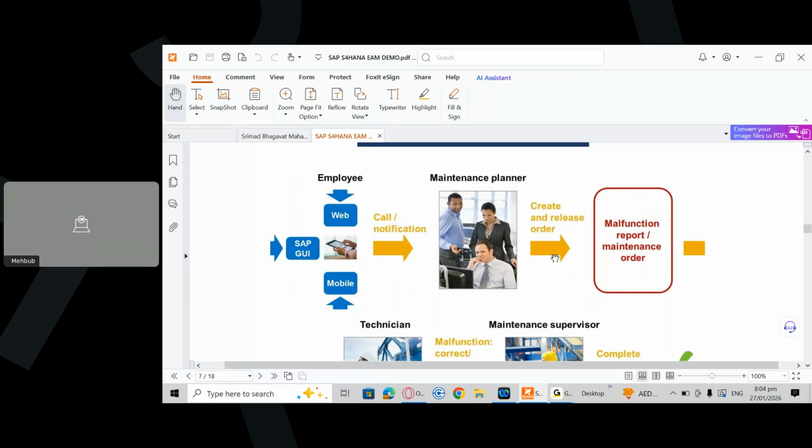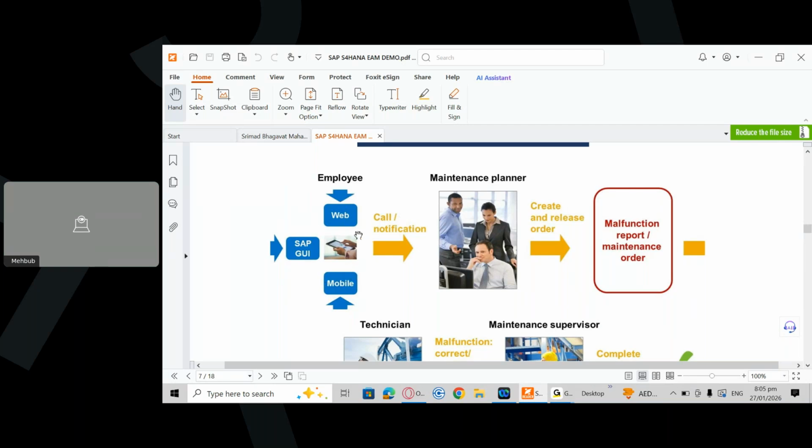In that case, that office or the admin has to initiate this maintenance. Here we have different provisions. We can create a notification through mobile, or through GUI, or through web, or through the Fiori application. Mobile and the Fiori application are the same.